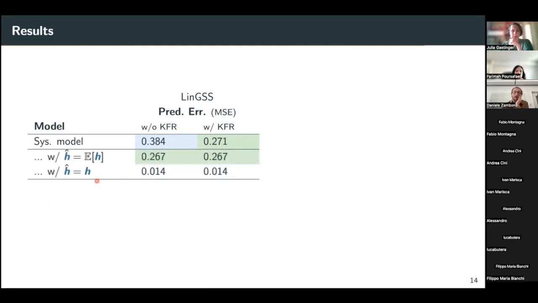Then we have these two baselines where, instead of carrying on or piling up all the error associated with the noise and the states, we set the state estimate every time to the expected state. This is again reproducing the optimal mean squared error predictor without knowing the exact realization of the noise at that time step.